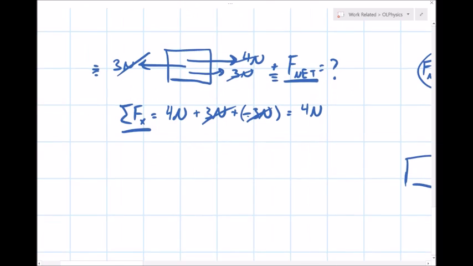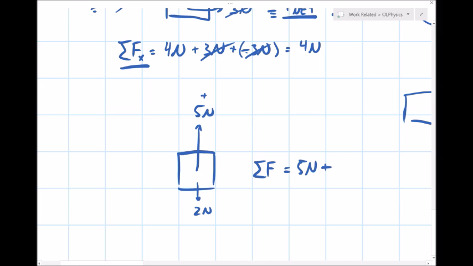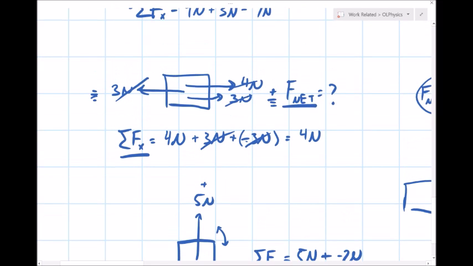And one more thing just to look at is, let's just say I have another box and one's going up, one's going down. They add the exact same way, right? So let's say this is like 5 newtons, this is 2, right? You'd say sum of forces. Now it's in my y direction, but it doesn't really matter. If it's in one direction, it's in one direction, right? And make this my positive. We have 5 newtons plus our negative 2 newtons, and that gives us our 3 newtons, right? So up or down doesn't matter. You could keep it the same, right? If we just turned our heads sideways, this would just become the same problems that we've been doing up here.